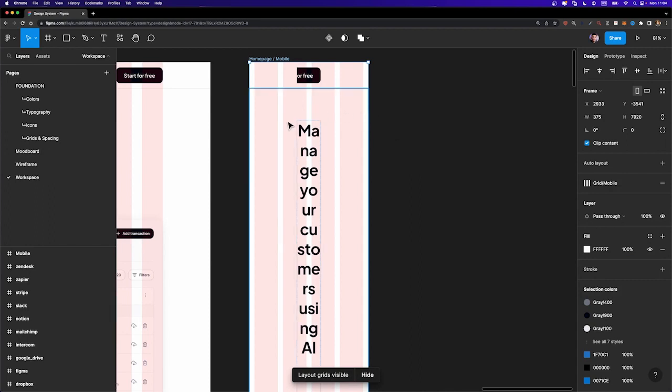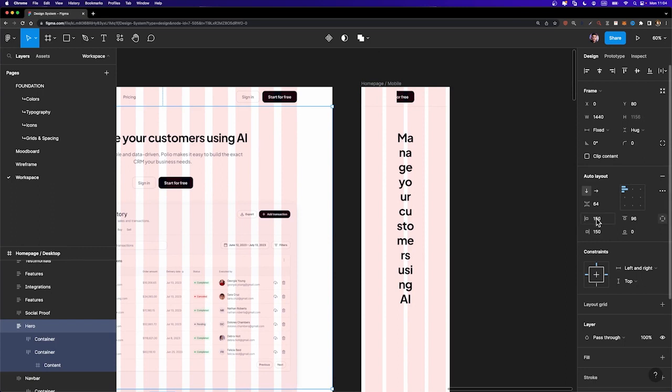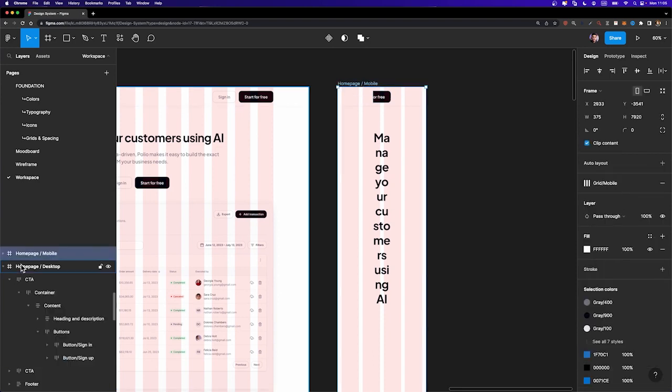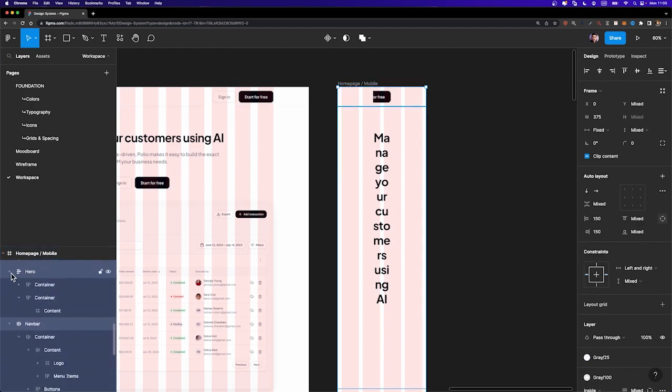And now we need to select all our sections and change the margin we set for those sections. If you remember, for the desktop version, we set the margin to 150, but for the mobile version, it should be 16. So I'm going to select this home page and I'm going to hit enter on my keyboard to select all the sections inside this homepage mobile frame, just like this.